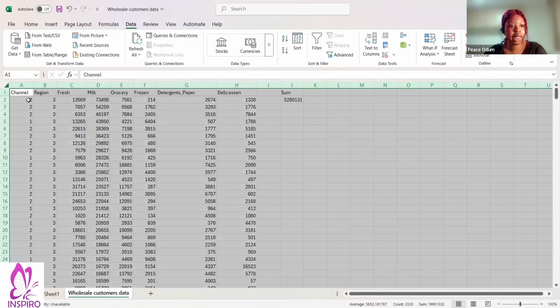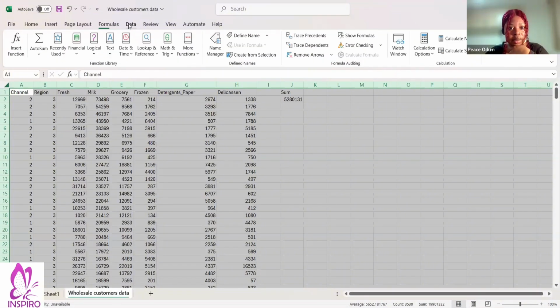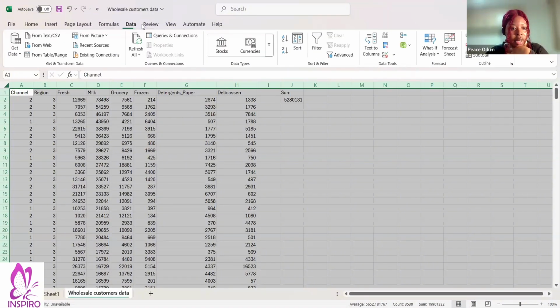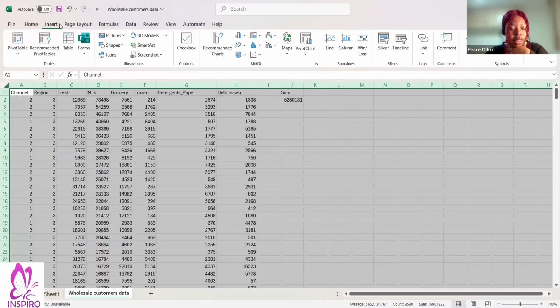So now you click on this top right angle here, this shape here, because you want to just get everything. You want to highlight everything, or you want to reach everything together. And then what you click on is data. Let's say we were not on data before, but you click on data, which is at the top here. And then the next thing you should do is you go to insert, sorry. You click on insert.